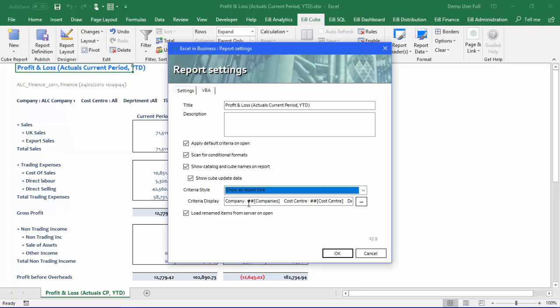I'm going to put 2 spaces in between the dimension name and the dimension itself, and I'm going to try and spell department correctly here. Department 1 2, and I'm going to do 2 spaces between the time 1 2 as well.